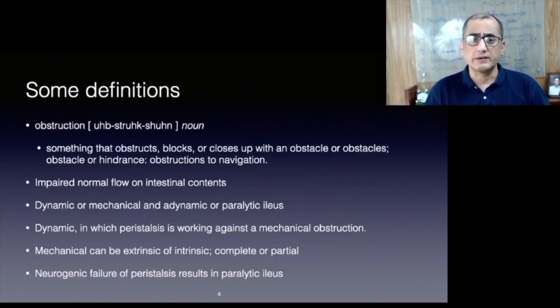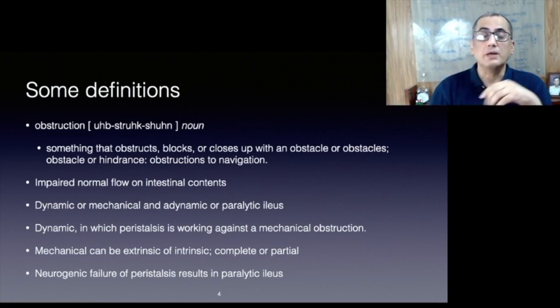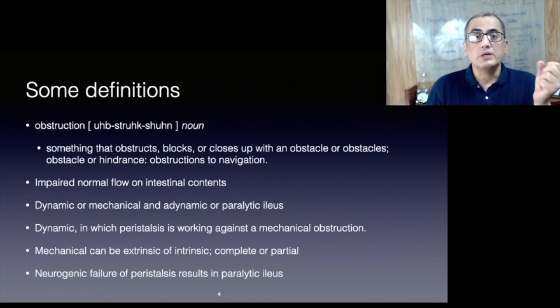Intestinal obstruction is characterized by the impairment in the normal flow of intraluminal contents and can be divided into mechanical obstruction and paralytic ileus. Mechanical obstruction implies an extrinsic or intrinsic obstacle that prevents the aboral progression of the intestinal contents, and it may be complete or partial. Simple obstruction occludes the lumen only. Obstruction with strangulation impairs the blood supply also and leads to necrosis of the intestinal wall.